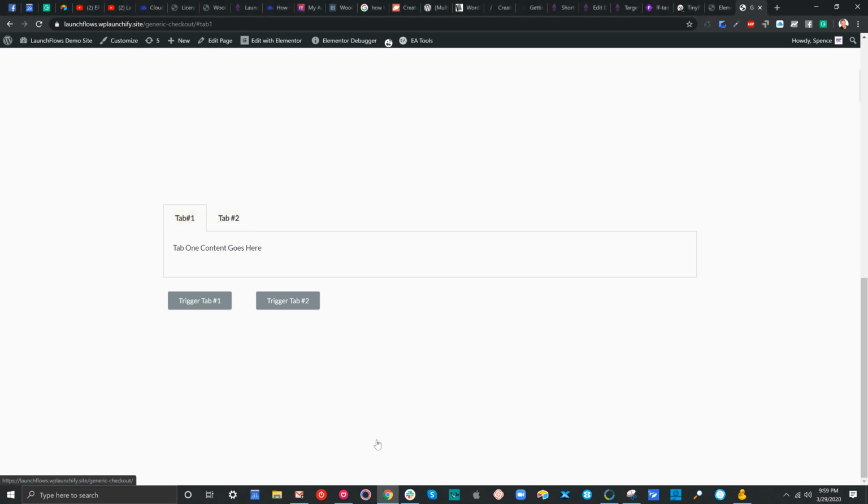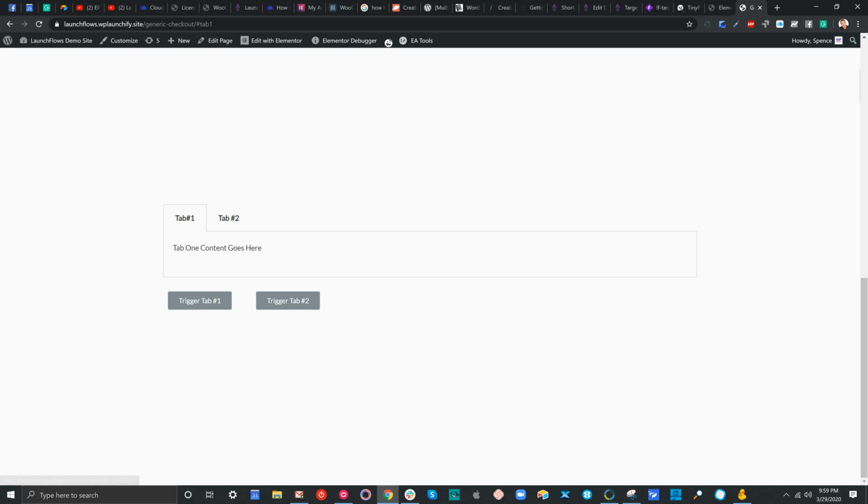Now, this is really handy if you want to set up a custom multi-step checkout, because while it may be easier and in most cases the best choice to have somebody click for step 1, click for step 2 right on the toggle or tabs themselves, sometimes you want to have a remote trigger button. Most often the trigger button will be put inside of the content itself so that when you go from step 1 to step 2, a different button will appear.